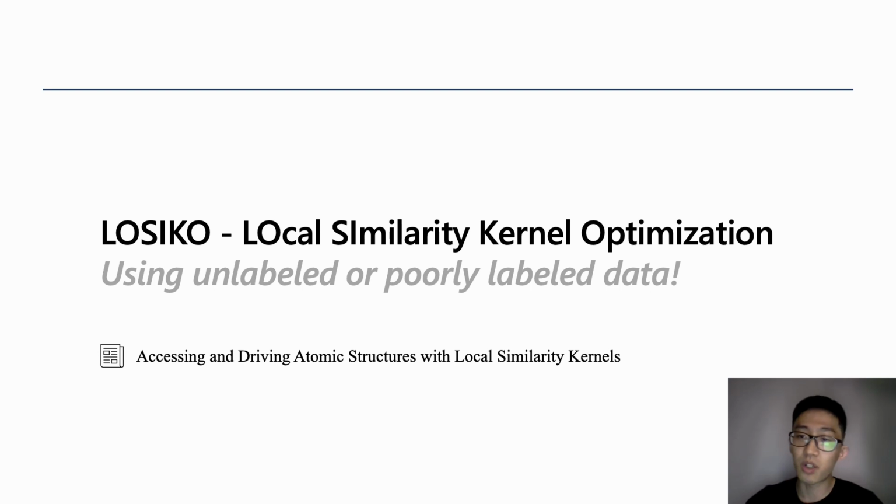The first piece of work I would like to introduce is LOSIKO, Local Similarity Kernel Optimization. As previously mentioned, we have quite a lot of computational data. However, their labels are not that accurate and sometimes just missing. This method is created to utilize these data to obtain atomic structures of molecules, materials, and complex systems driven by data.